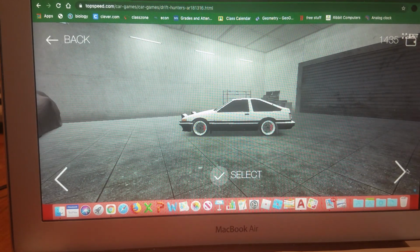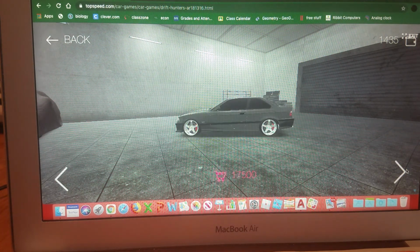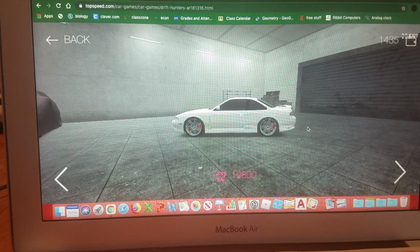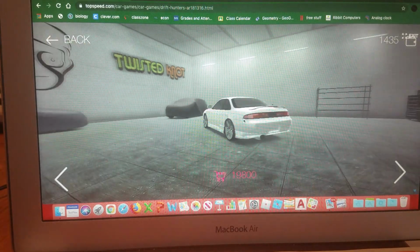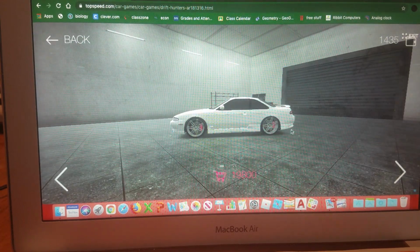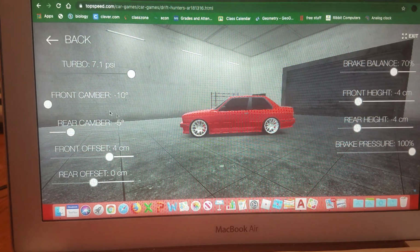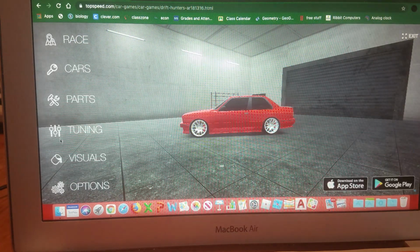The car I have on my phone is the Nissan Silvia, and it drifts like a beast. This is it right here, 19,000. I bought this, slapped a turbo on it, and it was practically good to go. It runs at like 14.1 PSI. I did the same tune to it and painted it white and did red rims. It looks beasted. I'll give you guys another episode of that.